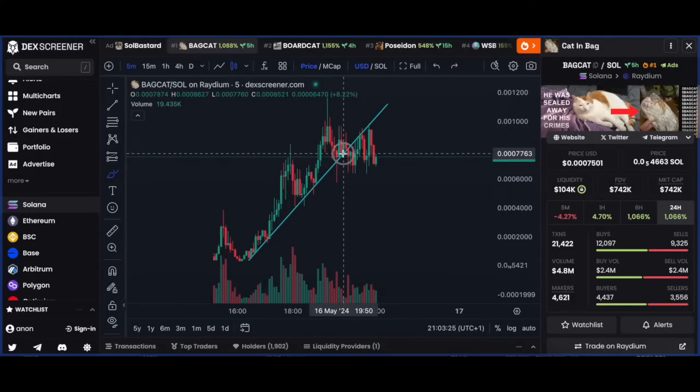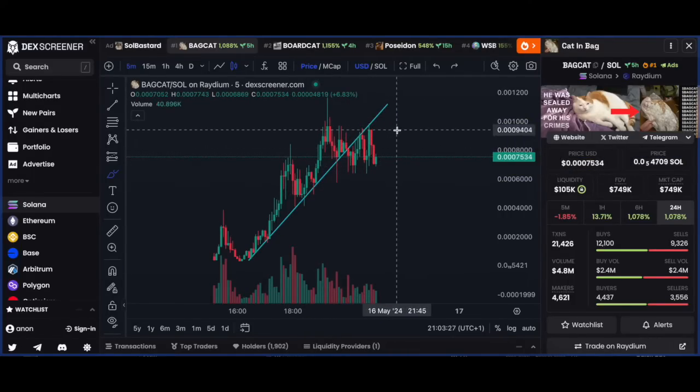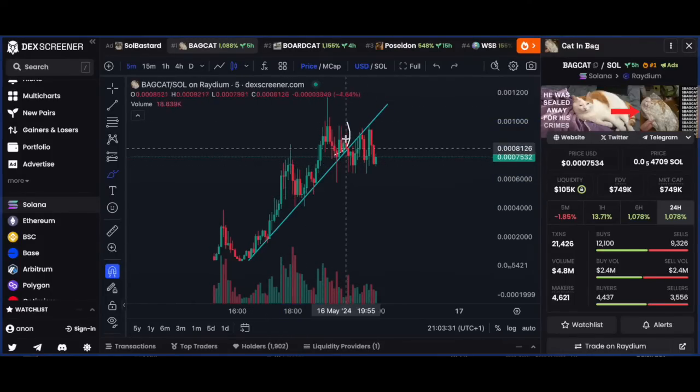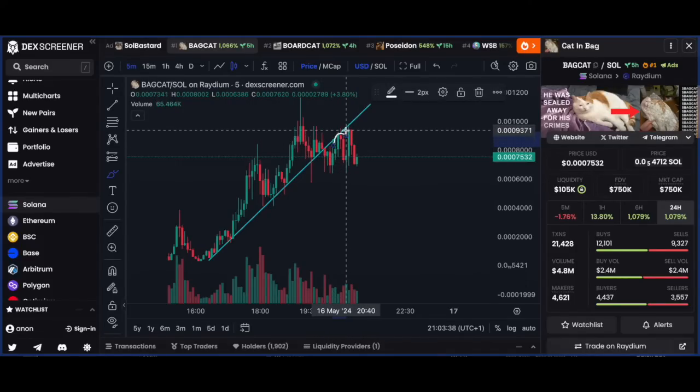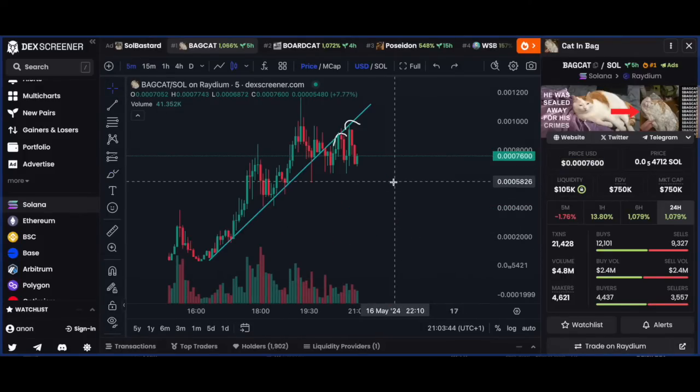And as you can see here, we've respected it on the downside as well. So we've respected it there and we've respected it here. We respected it there. So that's why I draw the trend line there. So we've obviously broken that. We have bearishness in terms of we haven't been able to get back into this sort of parabolic stage. So that's where I would probably maybe avoid something like this.